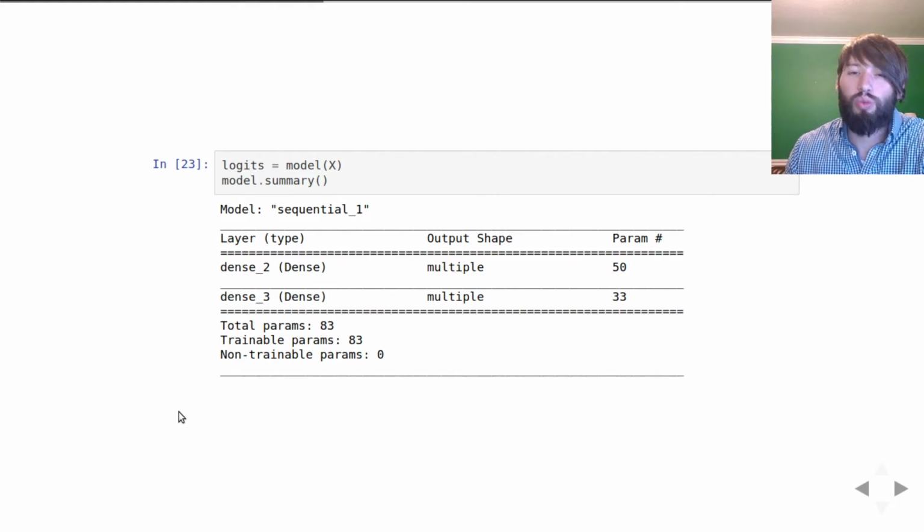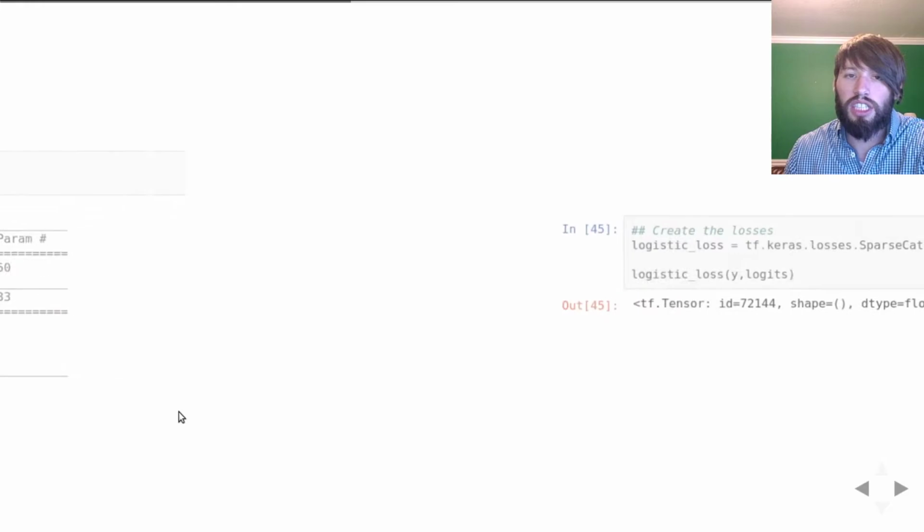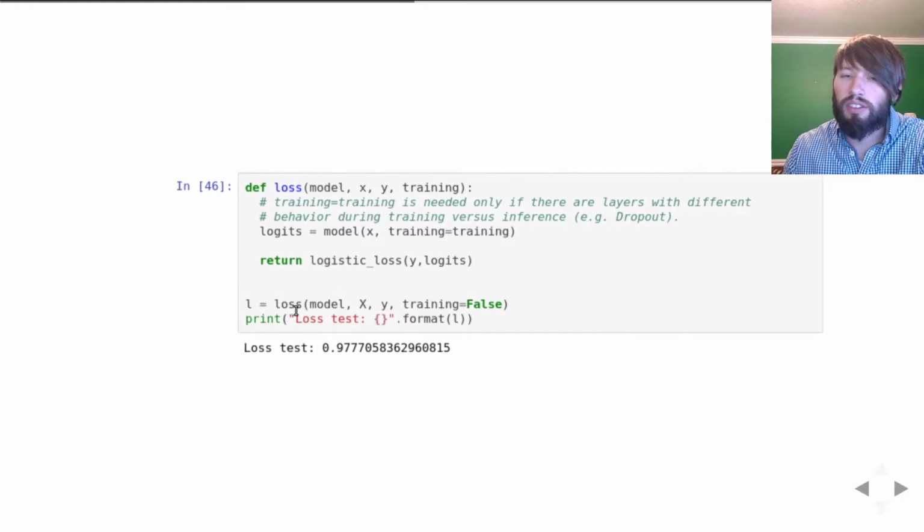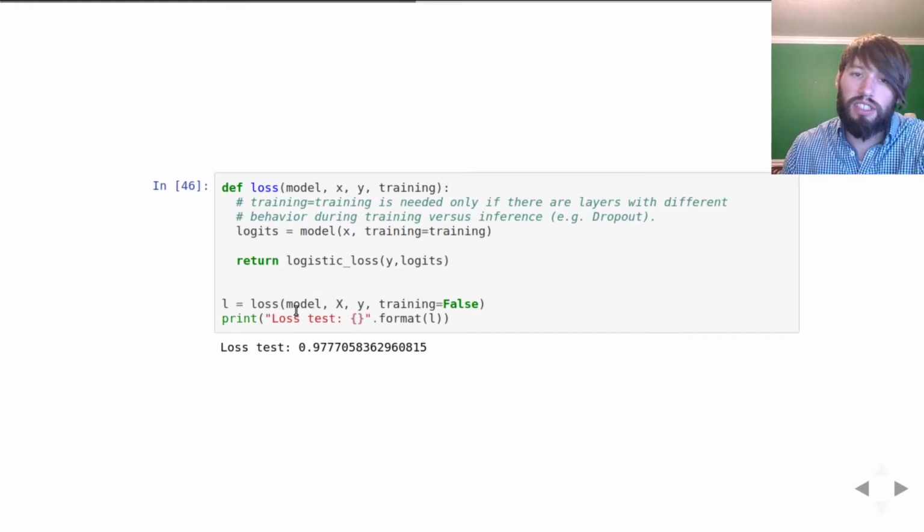Now, how does the rest of our optimization change? Well, nothing changes about the loss code, right? We're still going to define the sparse categorical cross-entropy loss, and it's still going to take those logits as input. The logits have the same shape because they are just three-dimensional by the number of elements of your mini batch. So nothing about the loss changes. This is also the loss.